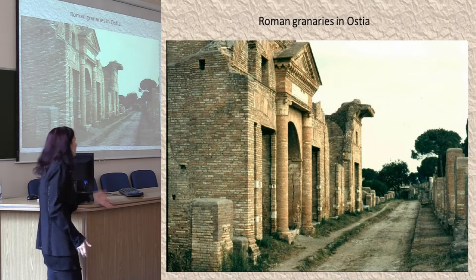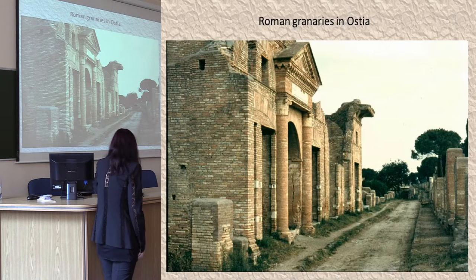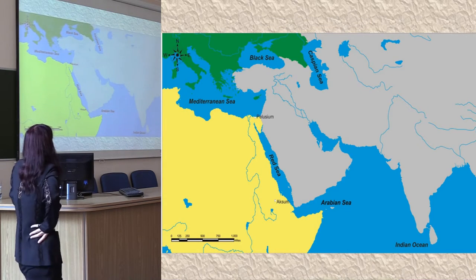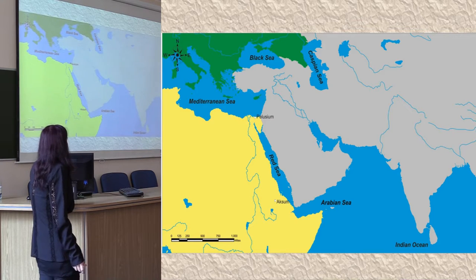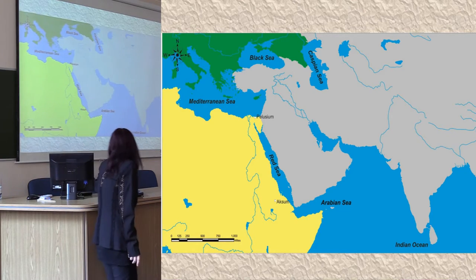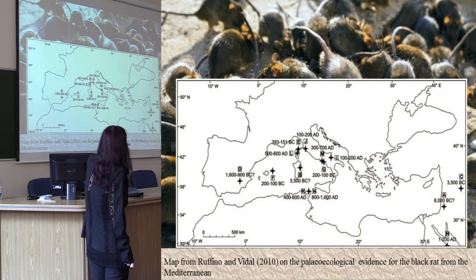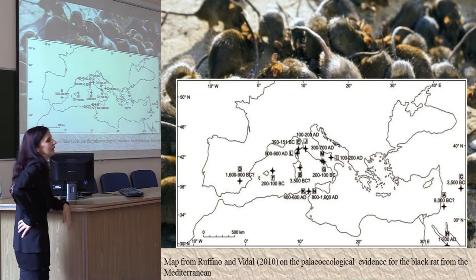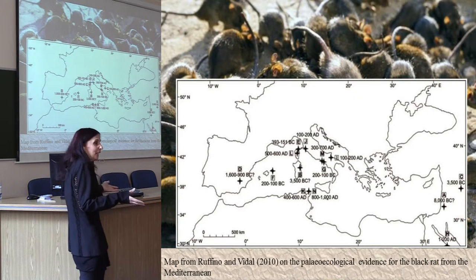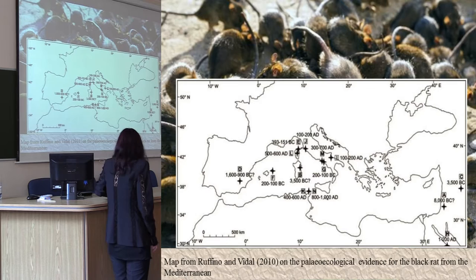What about the Romans? Egypt was their granary, so they are trading with Egypt and grain is going backwards and forwards together with lapis lazuli. There are historical records that the Justinian plague — a Byzantine plague — started from Pelusium or Axum, depending on whether you believe Procopius or Evagrius. In terms of black rat records — this is Rufino and Vidal's map, with a few more from Egypt not included — the evidence shows that black rats were well established on the Mediterranean coast during the Roman period. You need to take into account that the research is very thin, and there are not many sites saving for rat bones or producing insect remains.